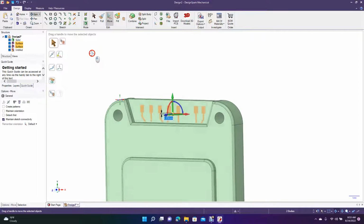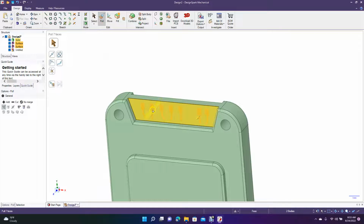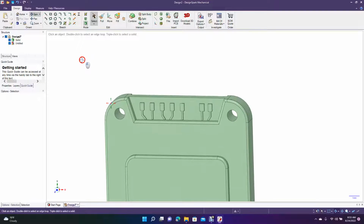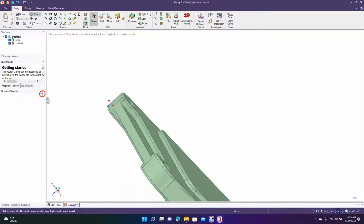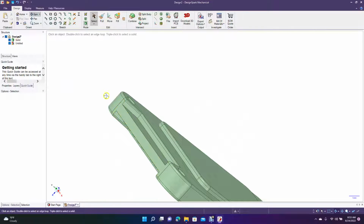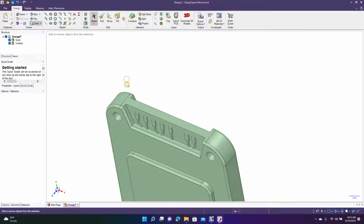Okay, now we'll go ahead and spin these. All right, now we're going to go ahead and pull. Let's pull these about 0.54, just so we can barely see them. All right, those are going to be the little pins. Should probably have pulled from both sides and had them over here too. Let's undo that.